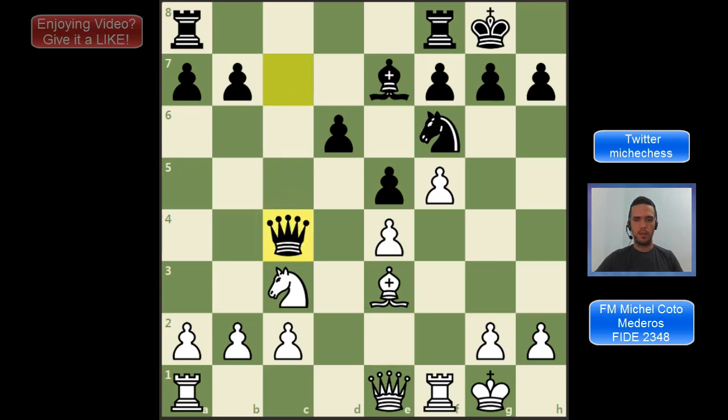Black plays queen takes c4, and here we have one of the most interesting strategic moments of this game. Make a pause, try to find the move Smyslov is going to play here. I will say it and explain it right now. Smyslov is playing in this position the important, interesting move bishop g5. The idea with this move is to remove the defender of this square d5. If this knight is gone, then the white knight will be on d5 for a long time.